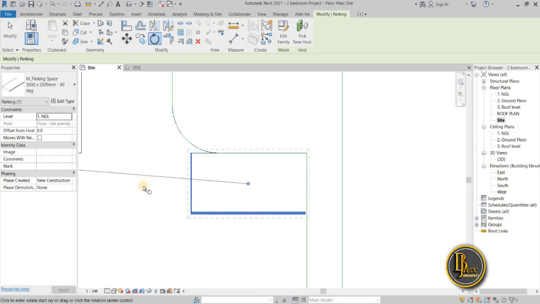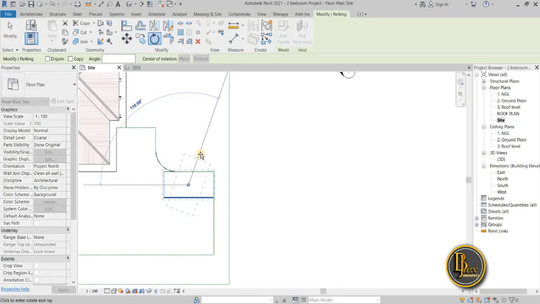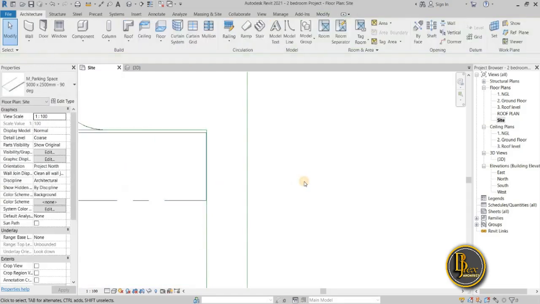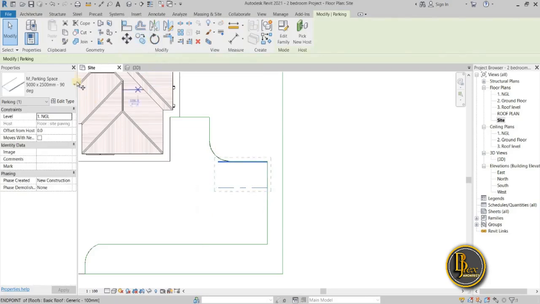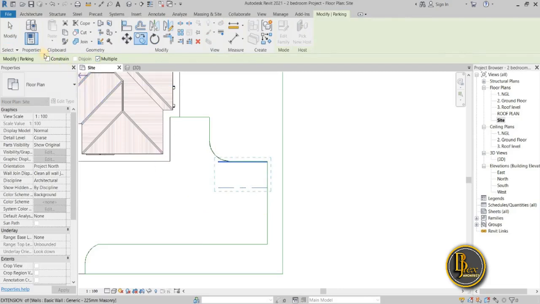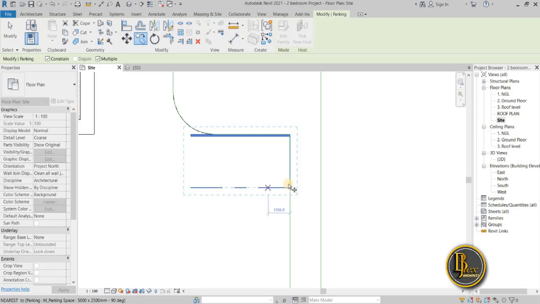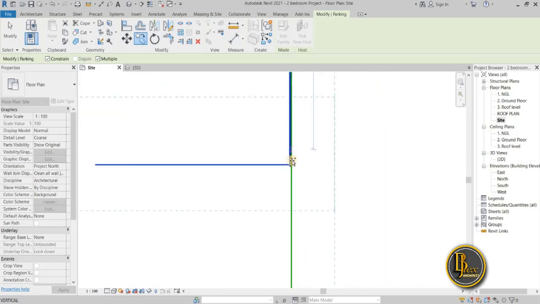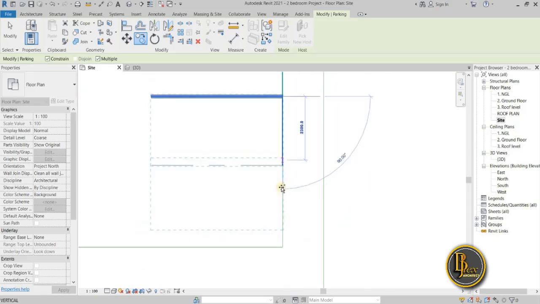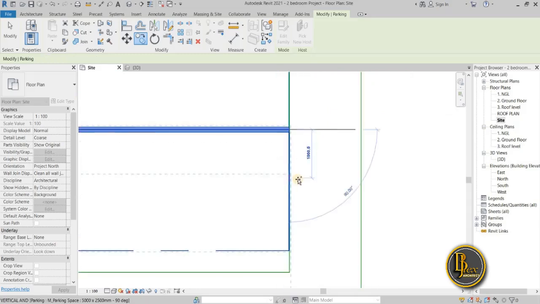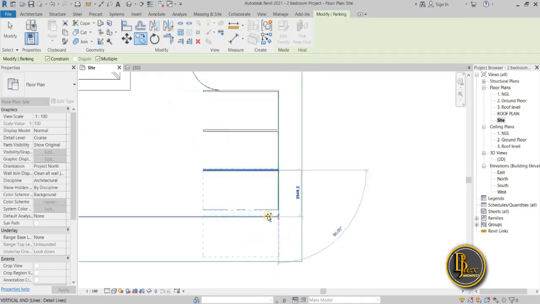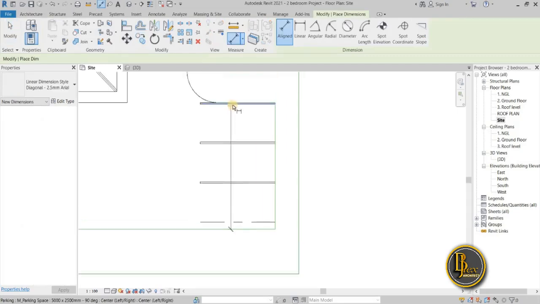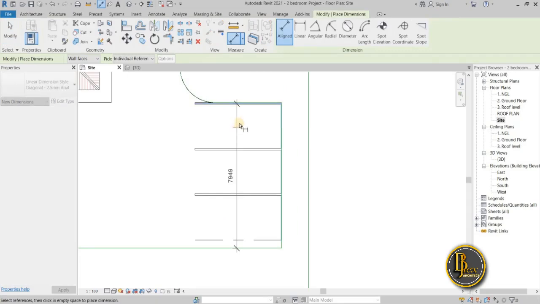Okay, let's rotate it by 180. Okay, let's move this in a bit. Okay, let's copy, then check multiple, and you can add constraints so it doesn't move. So let's move this peak here, move it to this point, then move again to this point. Alright, so that is for that. Okay, let me see the dimension of this from here down to here. Okay, it's more than 7.5.